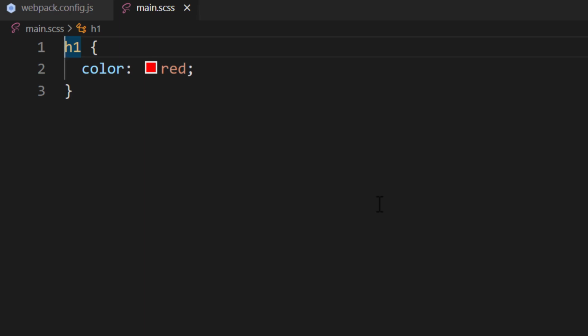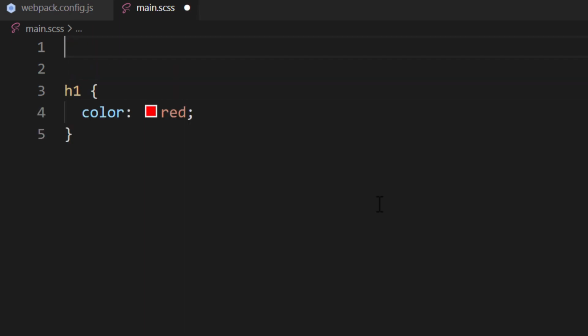With SASS, we can create variables that can store the color. Variables in SASS work in a similar fashion to JavaScript variables. They can hold strings, arrays, numeric values, etc. We can even assign colors to variables. Let's create a variable that will hold the color red. We'll create a variable called red. To make things a bit more interesting, we'll use a custom color of red. The value will be #CC3244.